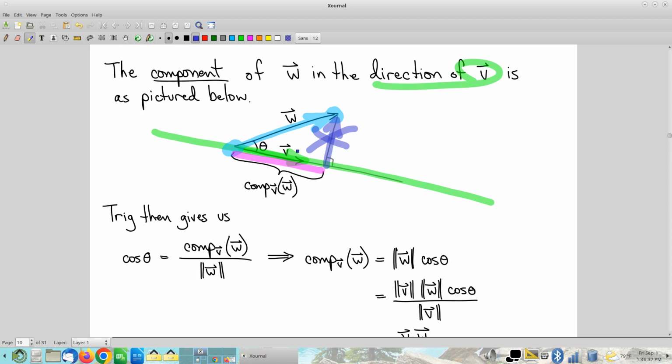Okay, so that's the big idea. This is called a component. Notice that it's a scalar. Let me say something that's a little bit wrong, and then I'm going to correct myself. It's a scalar because it's a distance, right? It's how far is it from there to there? So what I've described here is not a vector. I'm not interested in the vector that would be described by this purple thing, just the scalar.